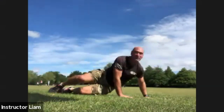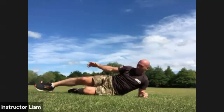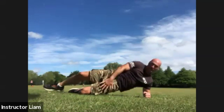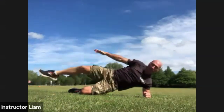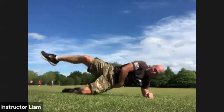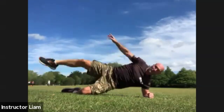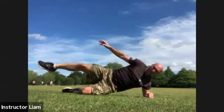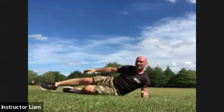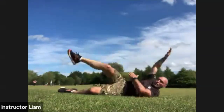Excellent work. Changing it over. So you can just roll over, guys. I'm facing the camera so you can all see what I'm doing. Again, that rear leg, okay, bend it back, get it out of the way. Up like so, okay, make sure you've got a straight line, not kinking the hips. Down and up. Again, feel that burn there more than anything else. Getting your hips as high as you can off the floor. And again, lying down again. Again, staying on your side, working the side of the abs.